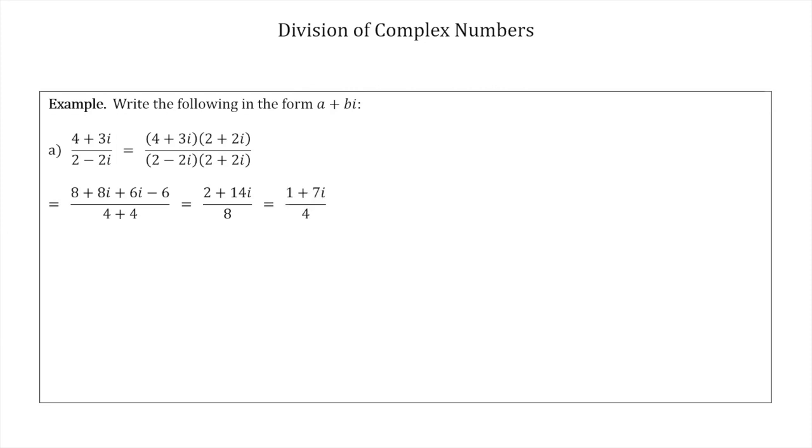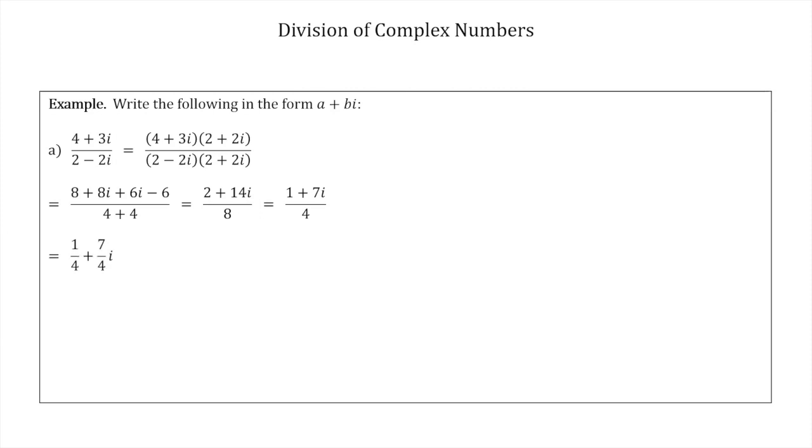Now I'll break this into, well, firstly, actually I'll simplify it. So we can see that in the top and in the bottom, we have a factor of 2. So we can factor out 2 from 2 plus 14i. If we divide both of these by 2, we get 1 plus 7i. So we just divide the 2 and the 14 by 2. And on the bottom, 8 divided by 2 is 4. So this is just the same as simplifying a fraction when it's two real numbers. Like if we had 4 over 8, that's the same as 1 over 2. We just divide the top and bottom by 4. Well, it's the same thing here. We divide the top and bottom by 2, and we get 1 plus 7i over 4.